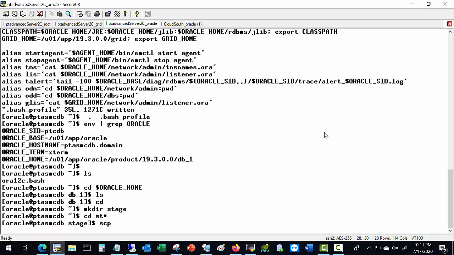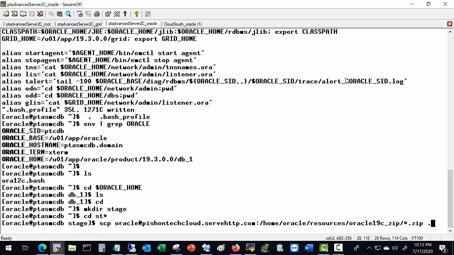Secure copy. Log in as you. Of course, that will be your username. When you get there, go to this folder and copy the zip file, star.zip.